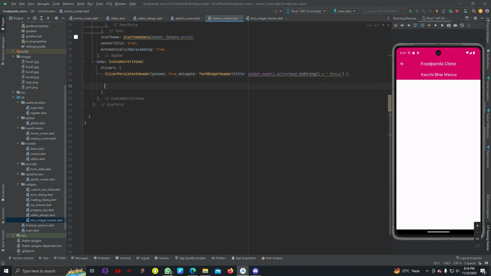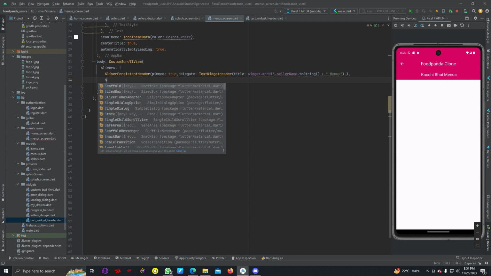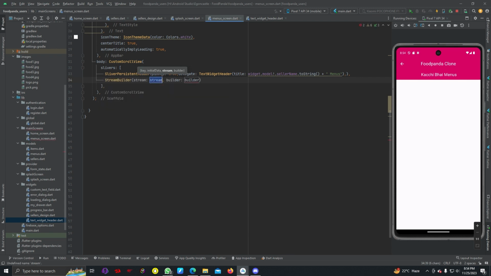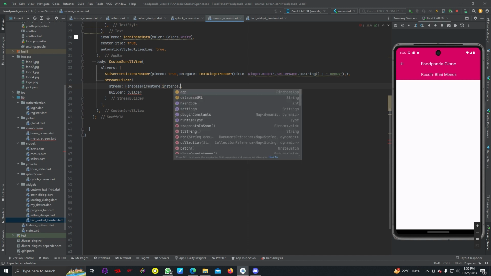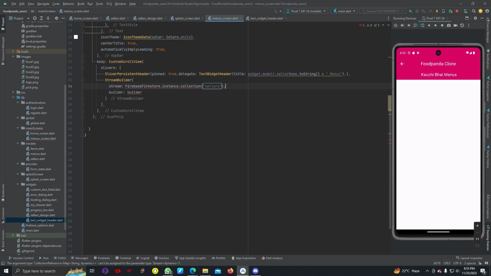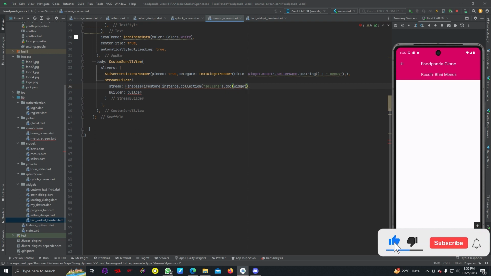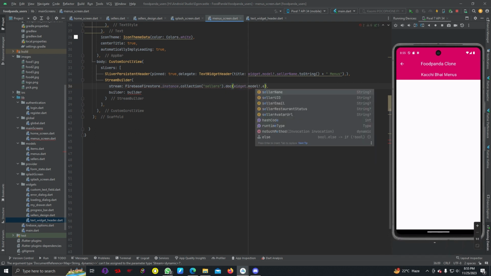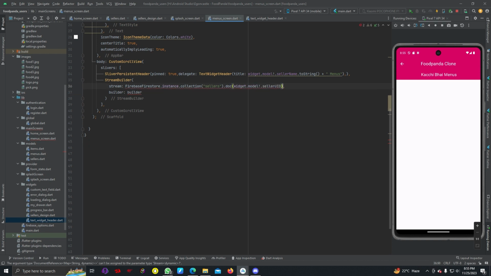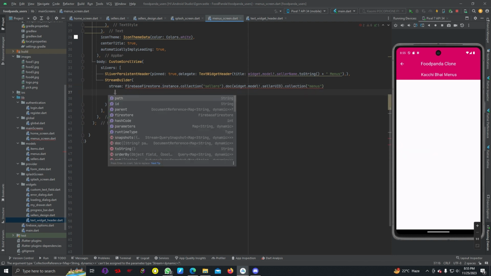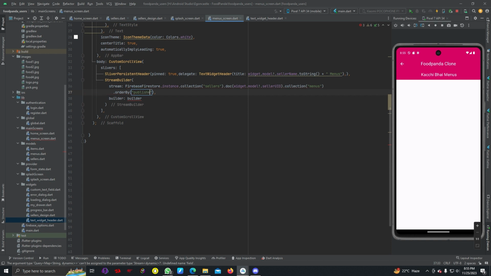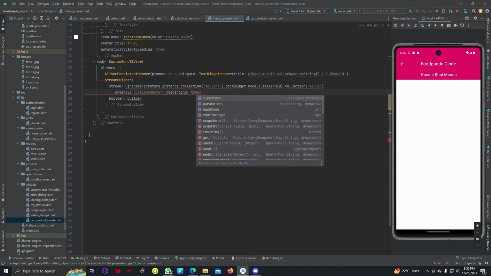So after this we can add StreamBuilder. So we are going to pass stream: FirebaseFirestore.instance.collection sellers, doc widget.model.sellerUID, collection menus, orderBy publishedDate, descending true, and then snapshots.